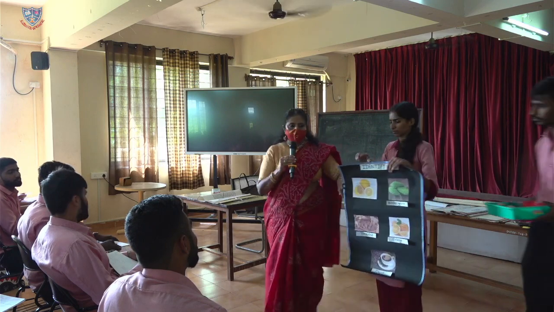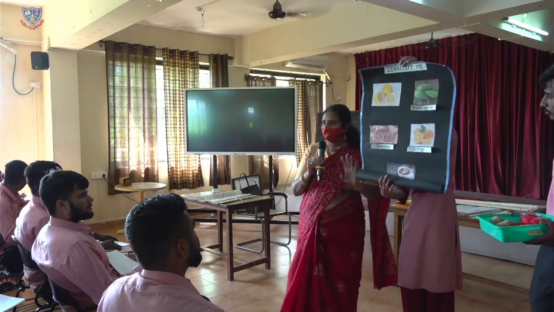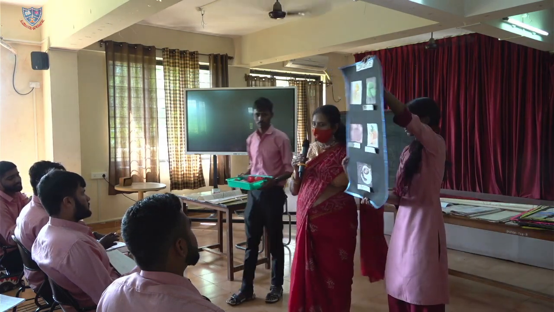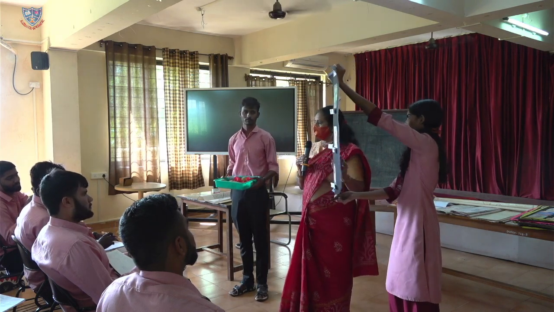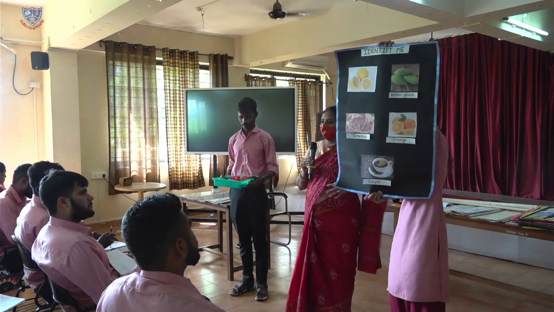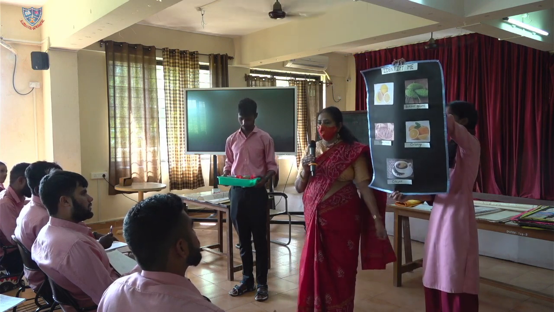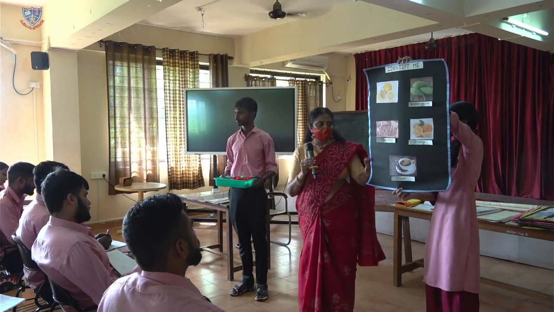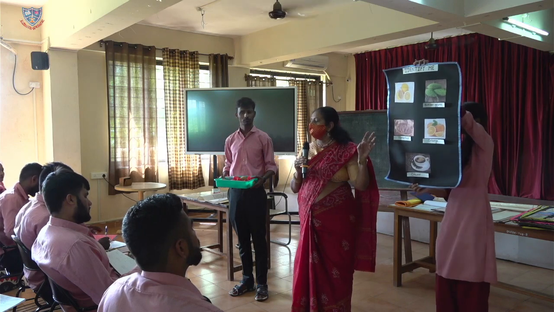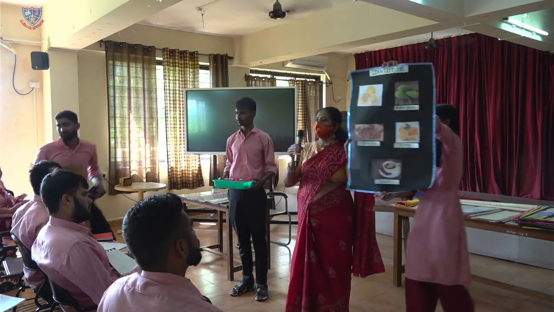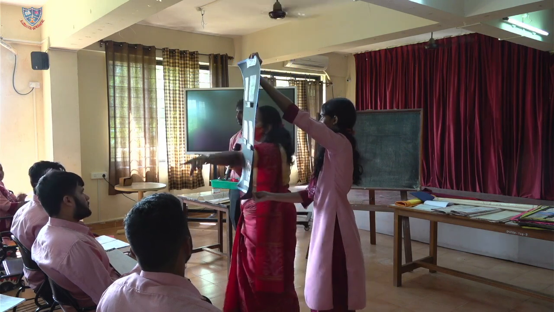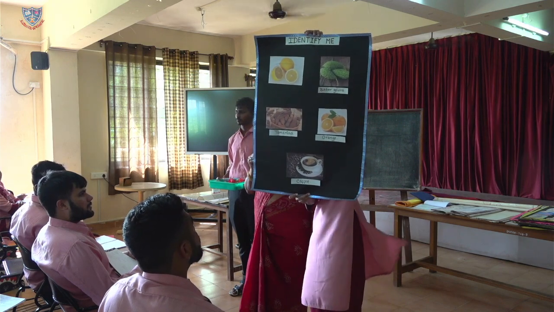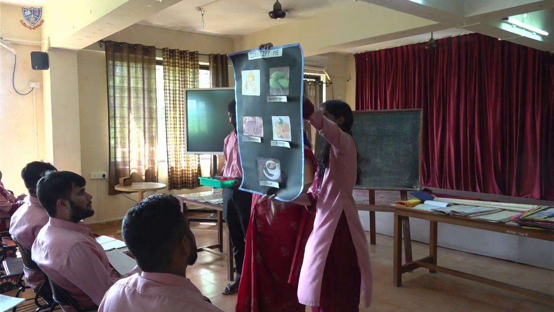Now, have a look at this chart. Okay, what do you see in that chart? Show this side. What are the objects? It is not food. Food is something that you have cooked is called food. I don't see any food in this. What are they? Please show them. What are these items? Just take them here. What do you see? Can't see. What is it? Please tell me the items that you can see.